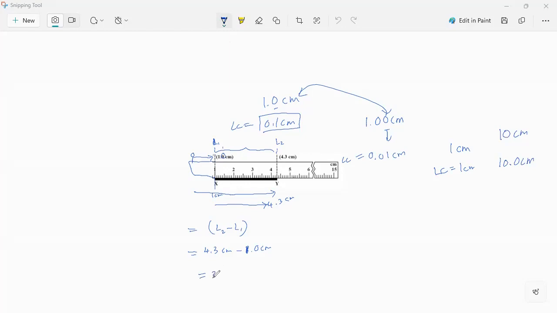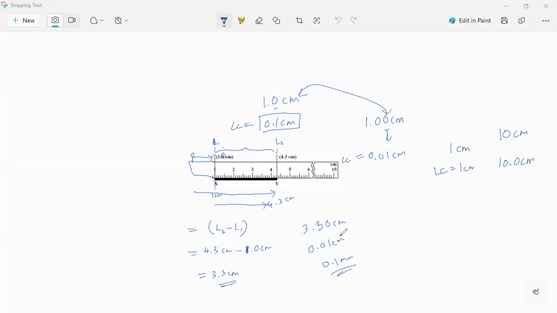So here the reading will be 3.3 centimeters. You have to write this as 3.3, not 3.30, because the least count is 0.1. Right? Because you can't take a reading less than that. If you write 3.30 centimeters, that means the least count is 0.01 centimeters. That's 0.1 millimeters. What's the definition of least count?